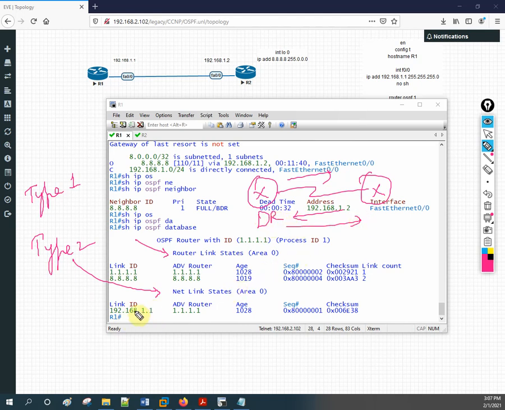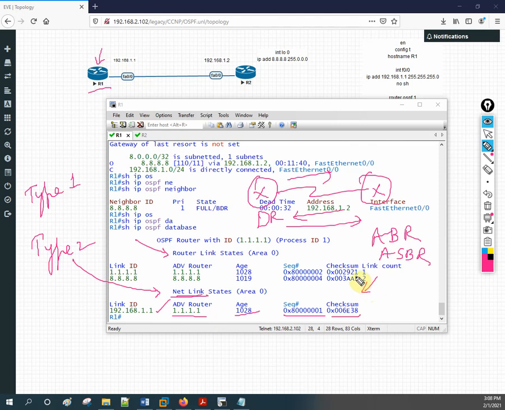Okay. So here what information do we have for the DR? This is a network LSA. If you see 192.168.1.1, here you have the IP address, that is a network, this router ID, and this is the age time, this is the sequence number, and this is the checksum. Okay. And when we have the ABR and ASBR, we will have more information here, more LSAs.